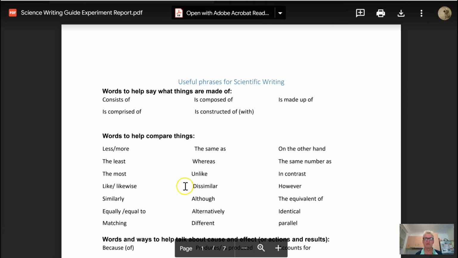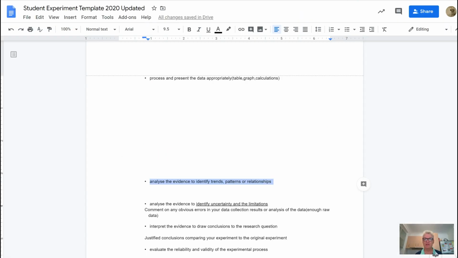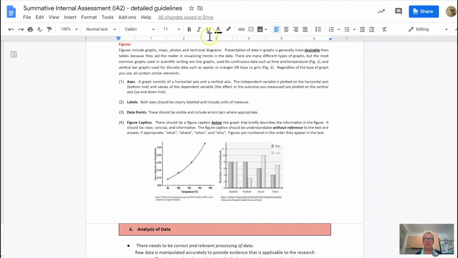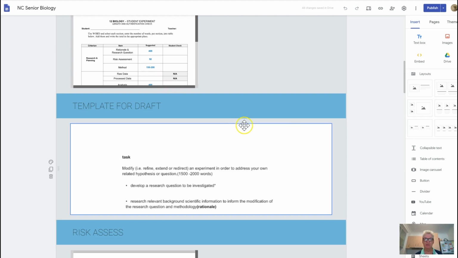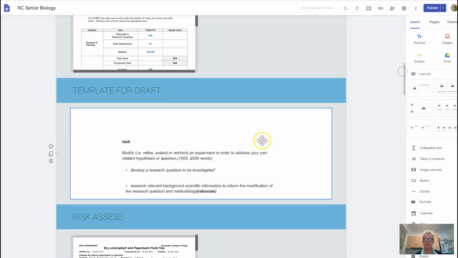Yep, so these are the words you could use, and that's in this document here, types of words you could use. So if you go into that one there, it tells you exactly what you need to put in, and same with this other one. This one here tells you what to put into each section. So now we're doing the analysis and the conclusion. That's what we're doing. So I clicked into this one here.